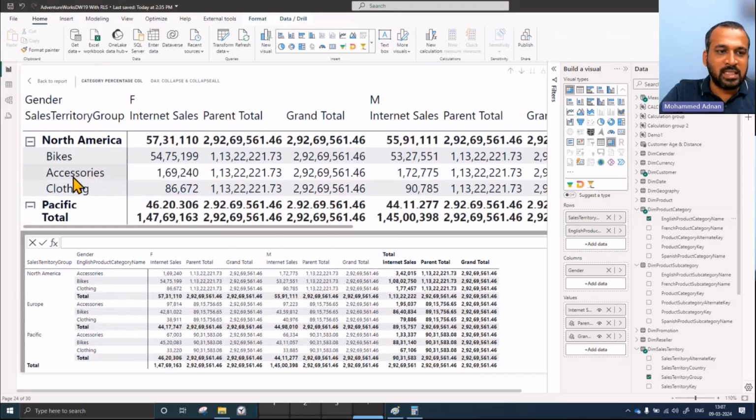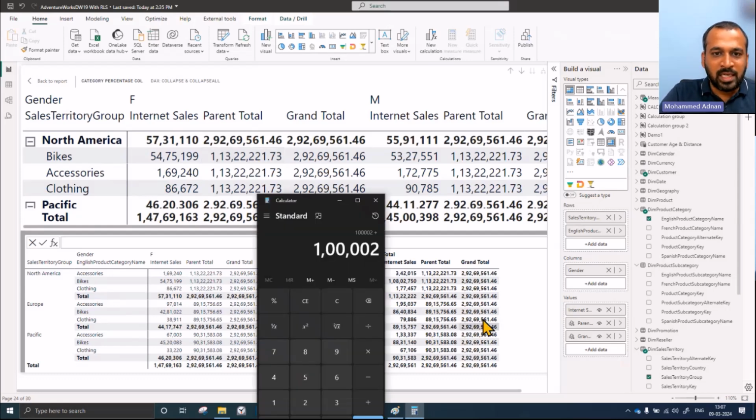So now we have bikes, accessories, clothing in North America. So the value which is showing up here, 133, where has it been brought from? So let's add it up on a calculator. So 5475199 plus 5327551, which I'm adding up here, plus 169240 plus 172775.